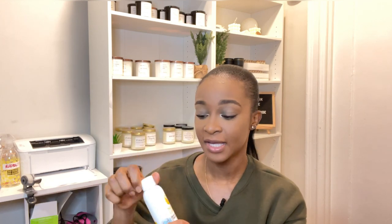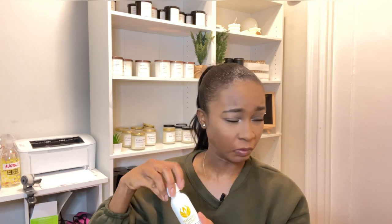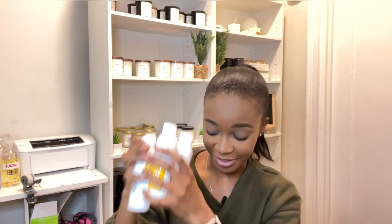The next one is Nantucket Garden — I'm in love with this scent but only one person has bought candles in it so far. I love this fragrance oil; it smells delicious. I'm not a floral person but it smells really good. It's stronger out of the bottle than in a candle, but I'd give the hot throw a four to five on the scale. These are the three from Nature's Garden.